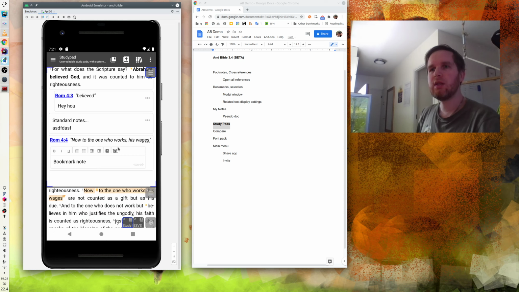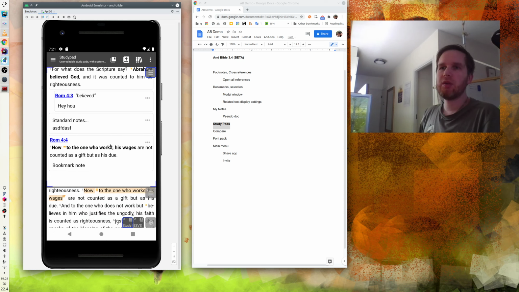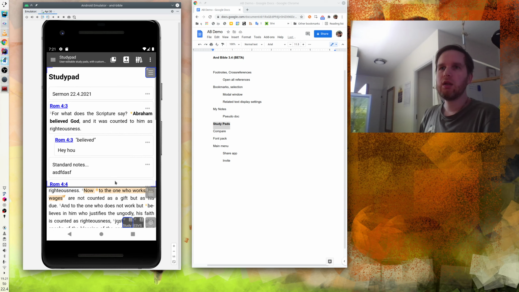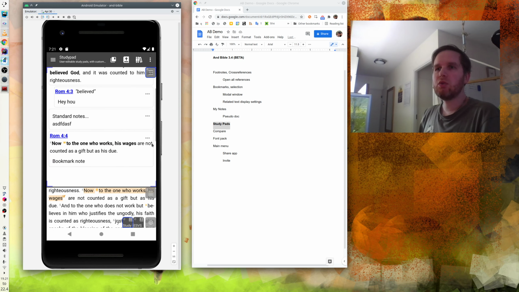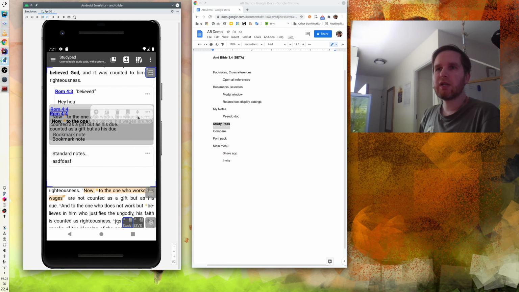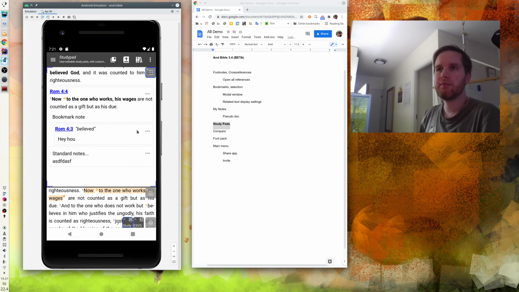So this study pad works like this kind of a place where we can collect bookmarks, and we can also add this kind of note texts. Let's say we want to organize this. We can also drag and drop these items to a new order.